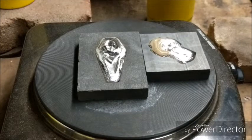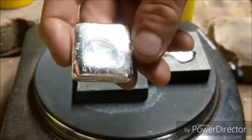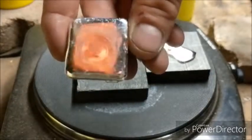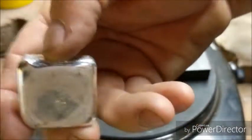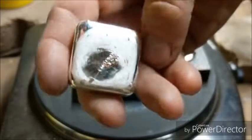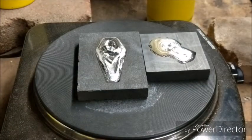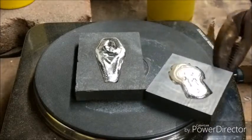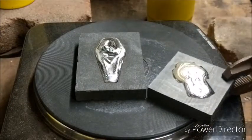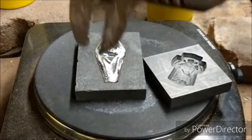But we'll dump these in the water real quick. First off, there's the first one I poured with that little smudge here on the side. Not too bad. And then the second one, at that point where that little drip hit, but it's not too bad either. I don't know if I'll keep those or not, but for right now, let's drop these in the water here real quick, see how they look. There's that one.